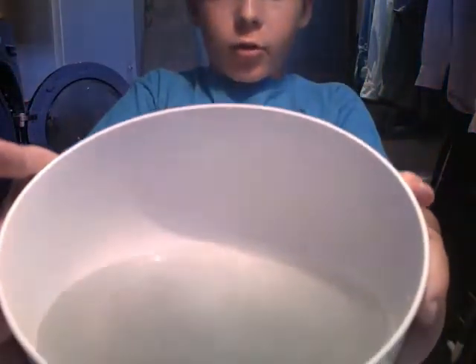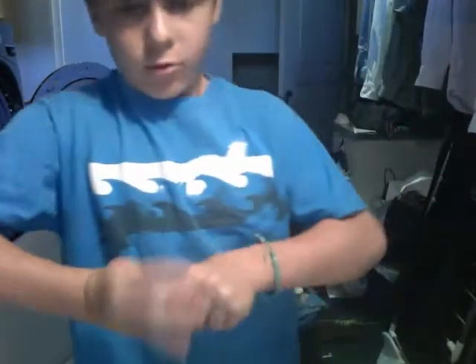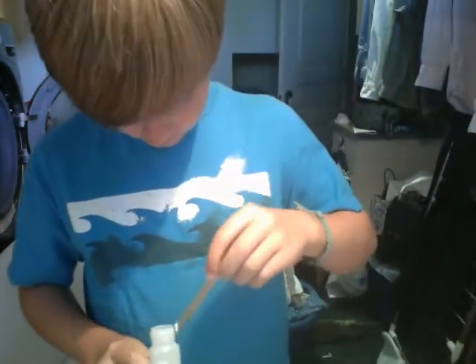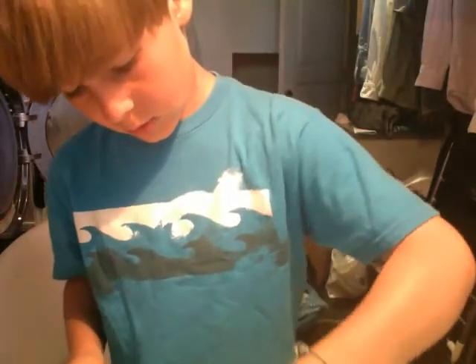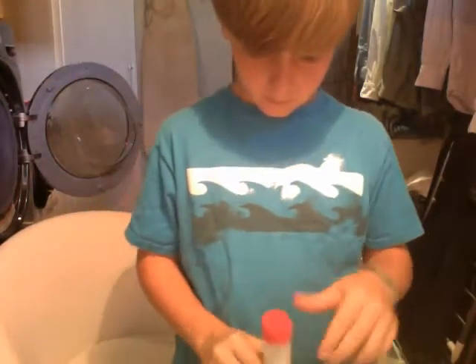Now we kind of got a reddish colour. They're all different — almost a gaslight colour. It's more red from where I am. Next up, we're going to be adding a special little thing called hexaminethylenotrimine. Even if you try and stir, this is getting very strong — a very strong mechanism we're using here.